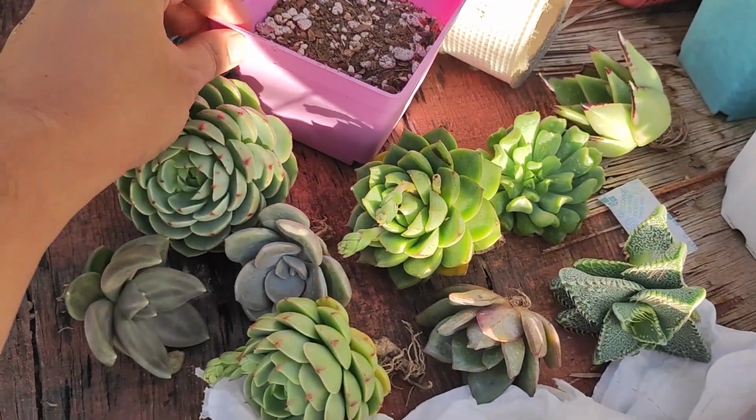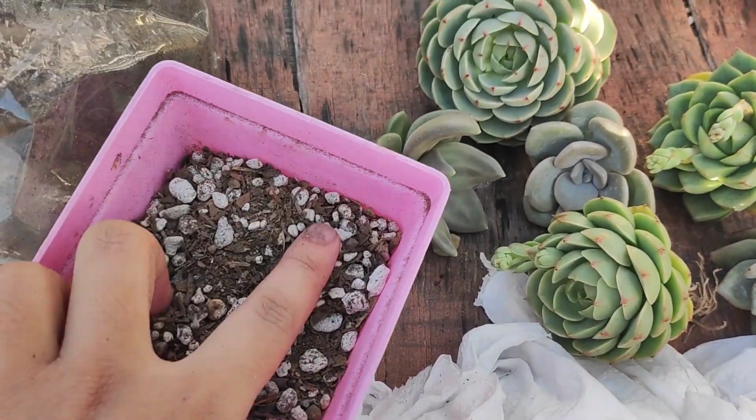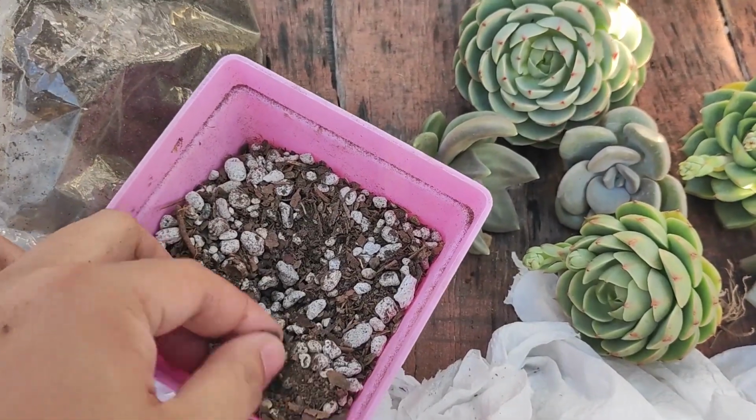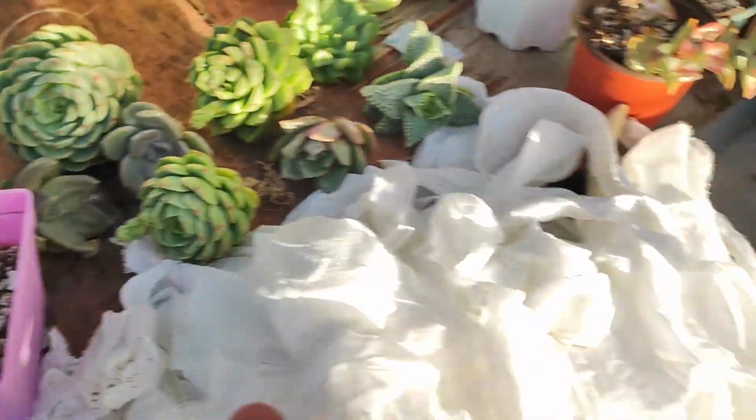And I will be very careful not to use a lot of pumice again. As I said before, if you use a lot of pumice, the roots won't reach the Alnos compost, so they won't attach. It doesn't have anything to attach to. I think that is the case.